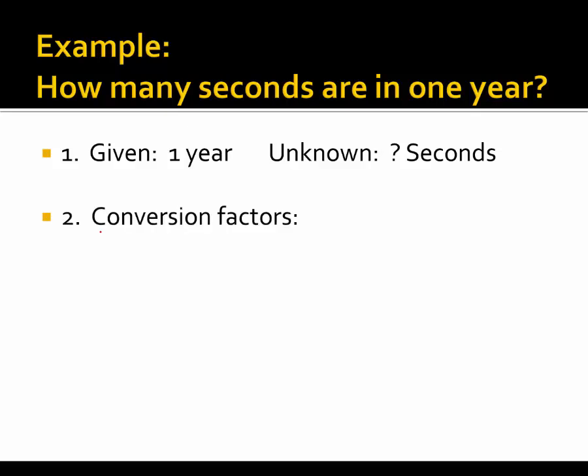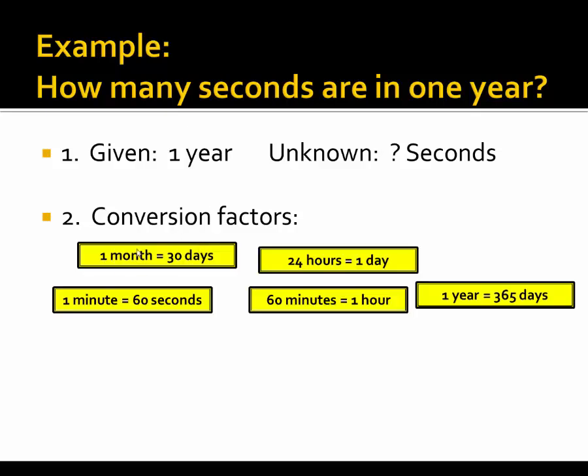Step 2, we're going to write some conversion factors. Again, I don't know exactly how I'm going to do this yet, but I'm just going to write down a bunch of stuff that kind of gears me or pushes me towards converting years to seconds. So let's write some conversion factors, right? We know that there are 30 days in a month, 24 hours in a day, 60 minutes in an hour, 60 seconds in a minute. We know that in 1 year there are 365 days. So again, this is just random right now, no real order to it, but we can put it in order, right?